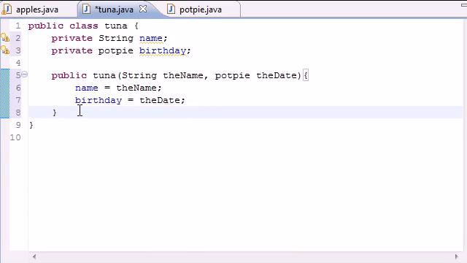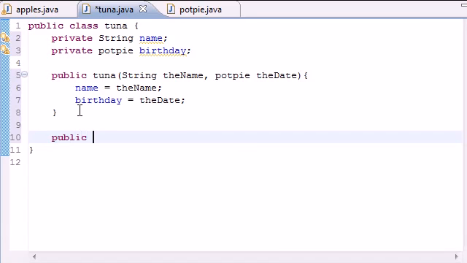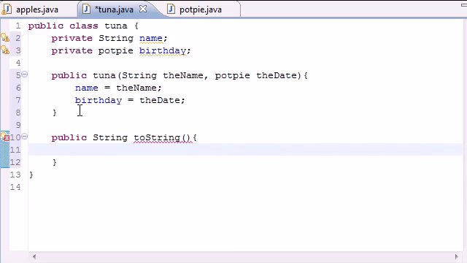But what we want to do now is make another toString method. So let's put public string toString, and just like we did in the poppy class, this method is going to take no arguments, and for the body we want to return a string, of course.